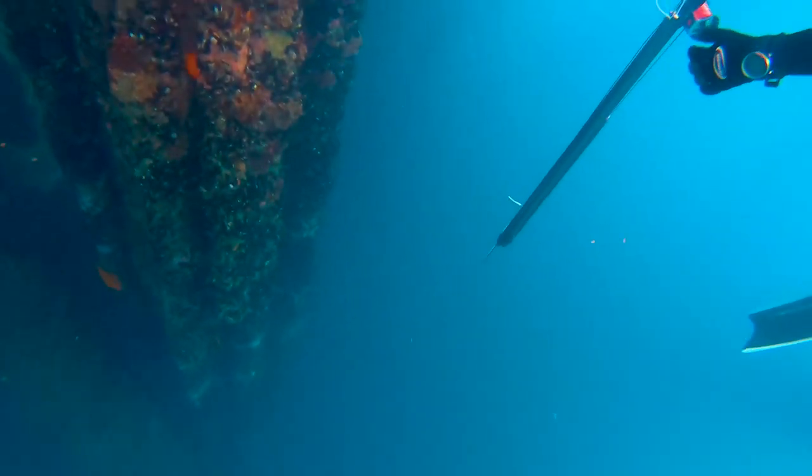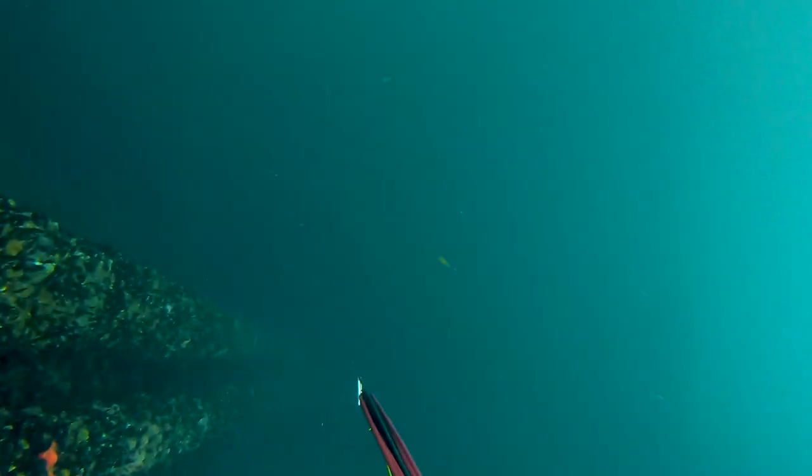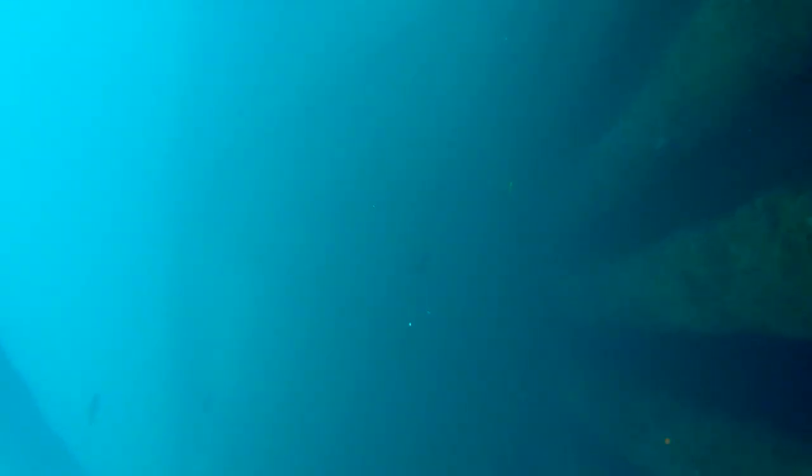My buddy's got some scallops. Those are considerably deep, around the 50-plus-foot mark. So if you want to get the big ones, you've got to be comfortable. The problem about this spot is that it's really deep. If you aren't weighted correctly, you have a shallow water blackout, or you do anything kind of dangerous, there's really no getting you — there's no ground. I think the bottom is around 200-plus feet, so you've just got to be careful.